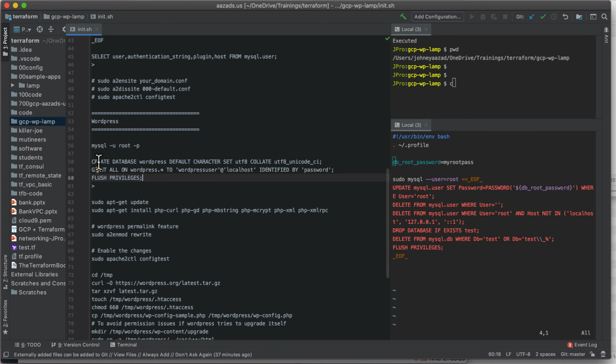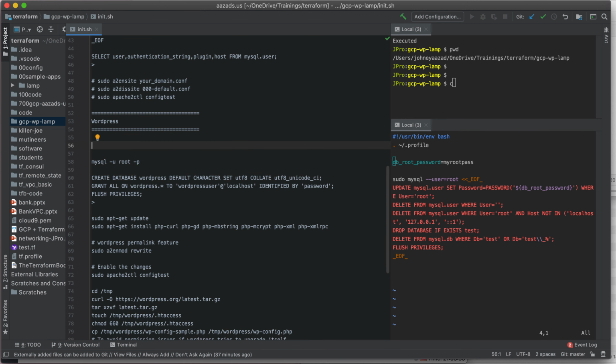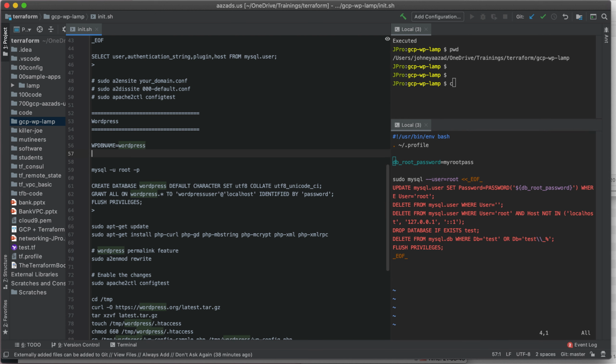Okay, we're creating a database in WordPress. So I want that in a variable. So WP main. So this is a convention that I use. All the variables I have uppercase. WordPress user.